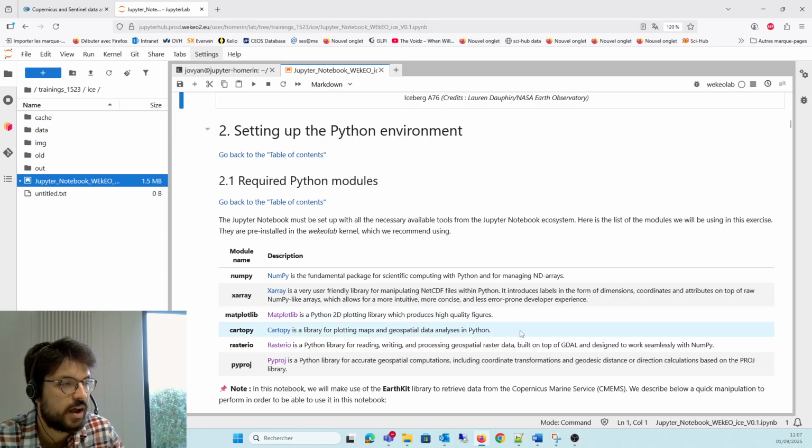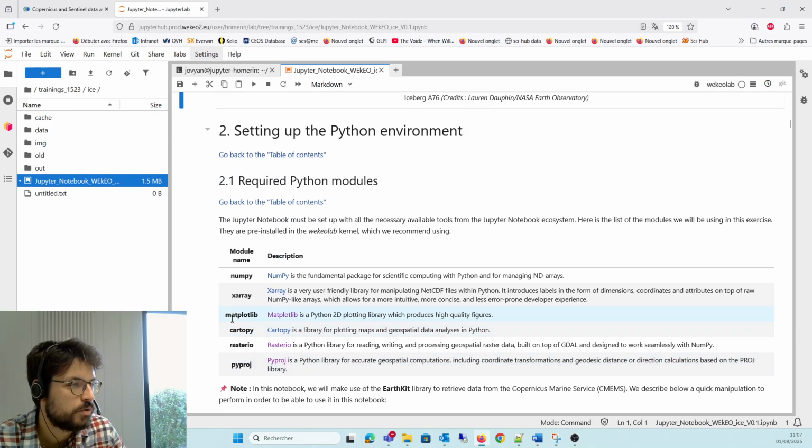Matplotlib and Cartopy are used to draw the different maps and graphs that we will generate during this training. Rasterio is used for reading and writing raster data. So this will be particularly useful for the satellite imagery that we're going to use. And finally, PyProj is a library that manages geospatial computation, projections and geodetic distance calculations.